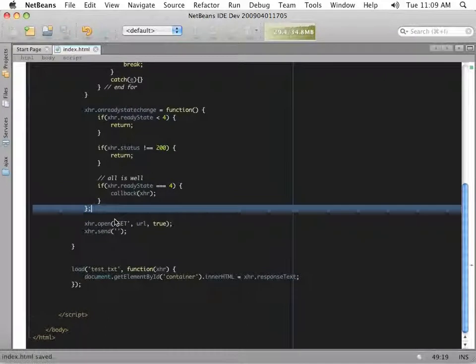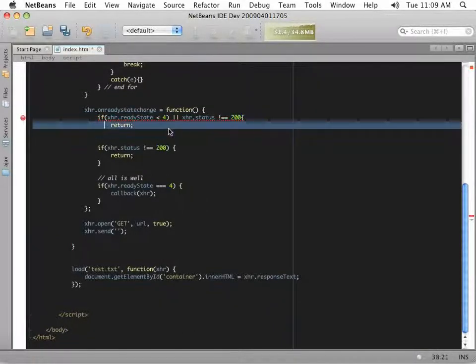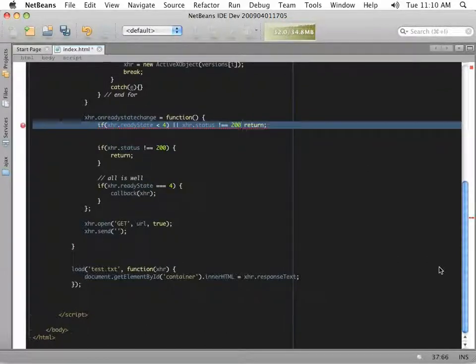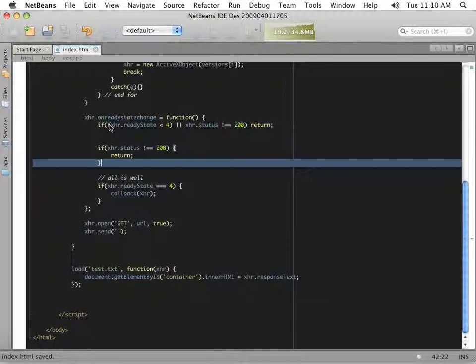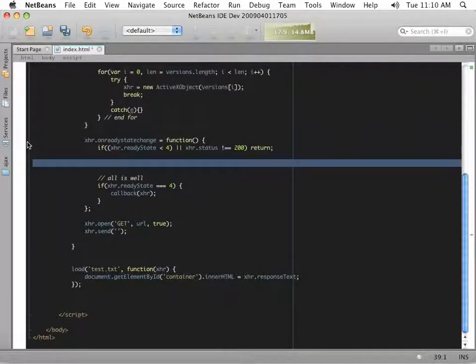All right. The next one is, we can kind of group this up. It's best practice always to use the brackets, but here I know I'm not going to be editing it, so it's okay if we all put it on one line. It's really up to you. If xhr.readyState is less than 4, return. We'll say this. If xhr.readyState is less than 4, or xhr.status does not equal 200. And then, rather than using these brackets, we'll just put it all in one line. All right, so let's close that out, and we need to add one more. That should be good. So we're saying if this right here or this is true, then return, because we know we aren't ready to go. So you see we've grouped these together, and I can just get rid of this one entirely. We're refactoring our code.